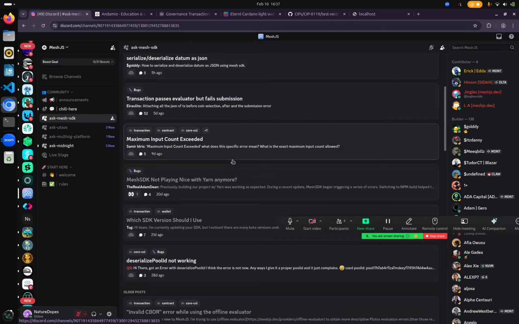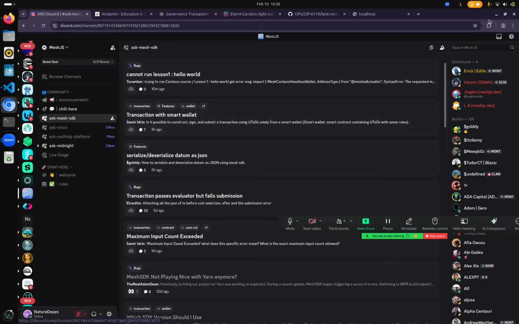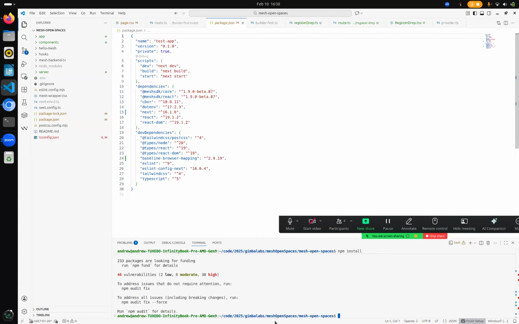It's interesting, really. I think most people who use Mesh don't use the front end much. I think most people seem to build on the back end. I don't know how they handle it from a front end point of view, but there are ways to do that, and it's pretty easy.